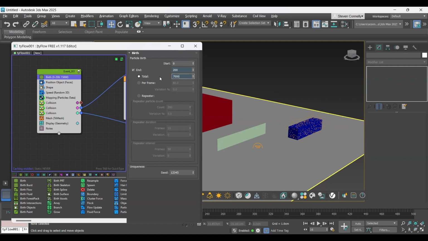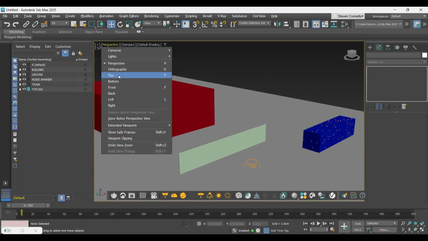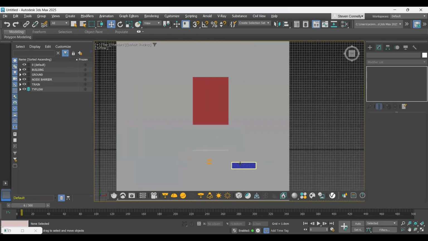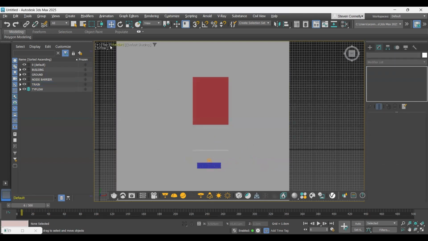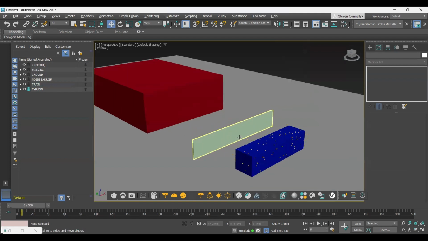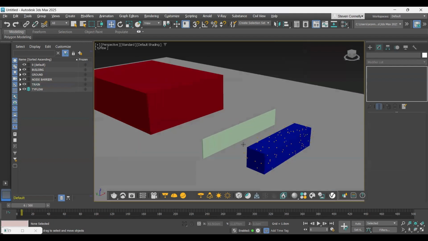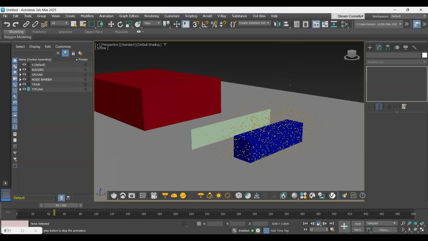So you can play with the birth total. So for example, make it 7,000, obviously reduce the number of particles. And then if we go to top view, we might just move the train sort of to the center of the noise barrier as if it was passing by. And we'll see how that reacts to the noise particles from the train. Clicking play animation.